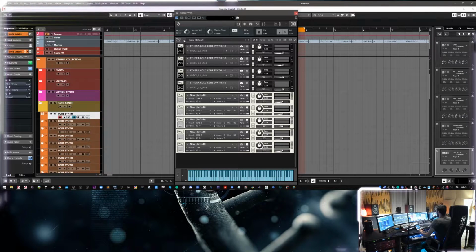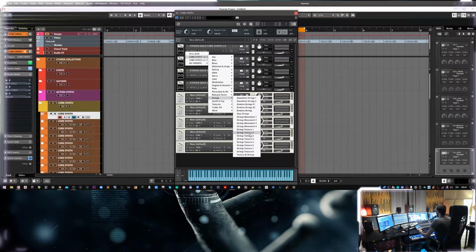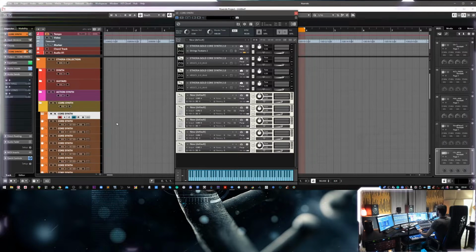Now in this way I have the correct MIDI output and the correct audio output: Core 1, Core 2, Core 3, etc. And of course I can use the snapshot presets in a very easy way, because now if I need, for example, a strings texture, I can load my strings texture and I'm ready.